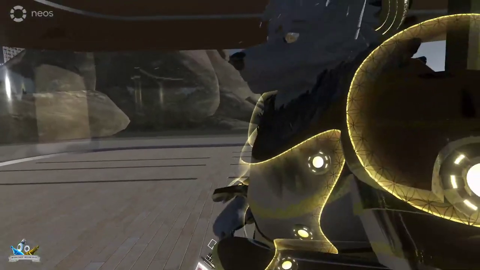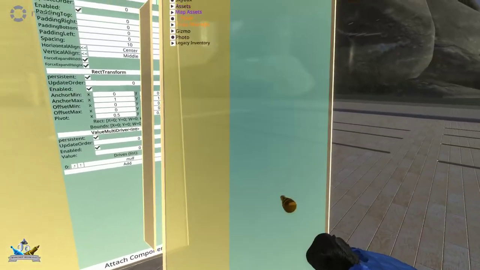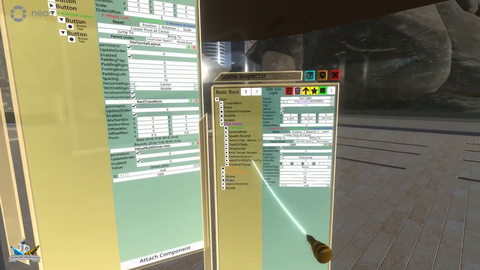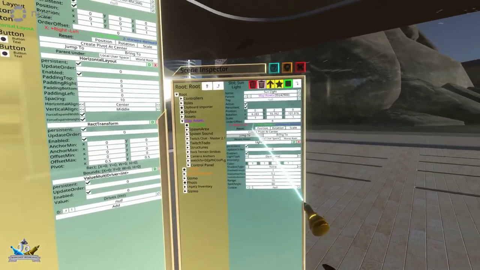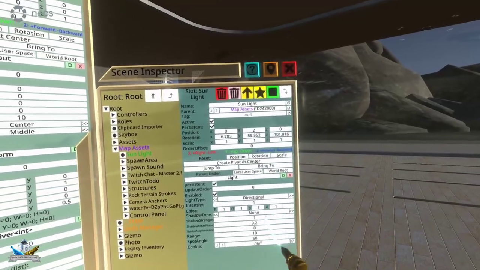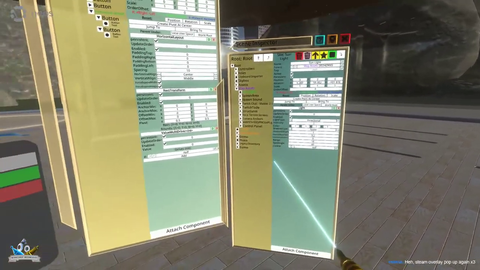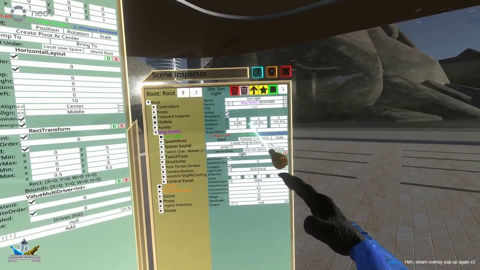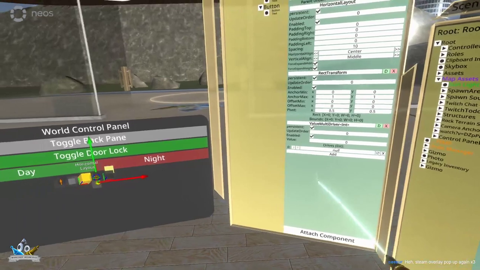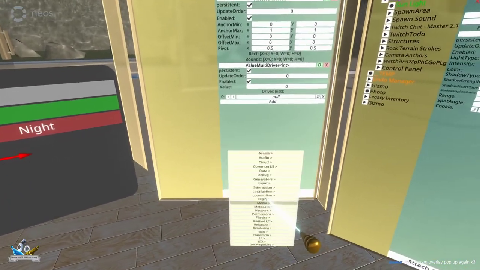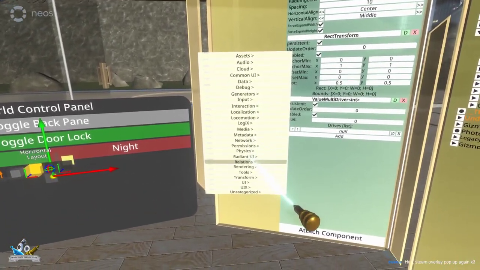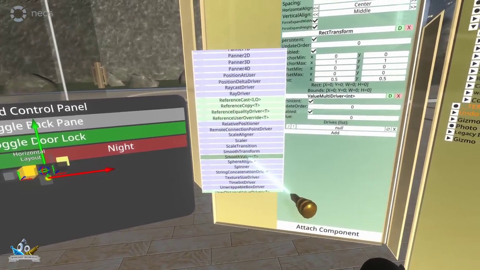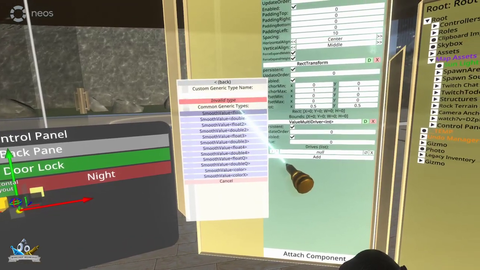Now, to control the day-night, I believe we have a sunlight, which has a rotation associated with it. And what I'll do is, right now, we have this rotation, which we'll use as the day rotation. And to do this, I'm going to use a couple of components. We need a transform drivers smooth value of type float.